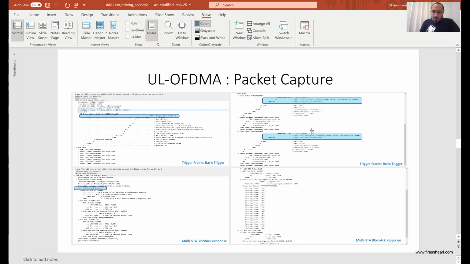So if we go here to the second part of the trigger, which has information per client, we can see some of the important information. For example, for the first client, the AP is telling it that the RU allocation is the primary 80. Because this is a 160 channel, you have your primary 80 and your secondary 80. It's telling that client you're going to be in the primary 80, allocated to RU65, which is the first 40 of the primary 80. It's also telling it that you're going to be using MCS6, and your target RSSI is -45.